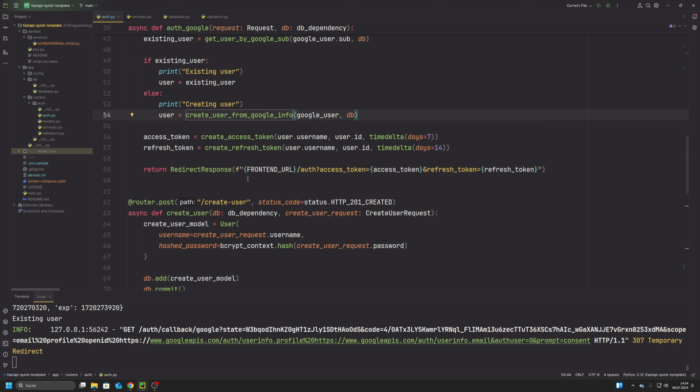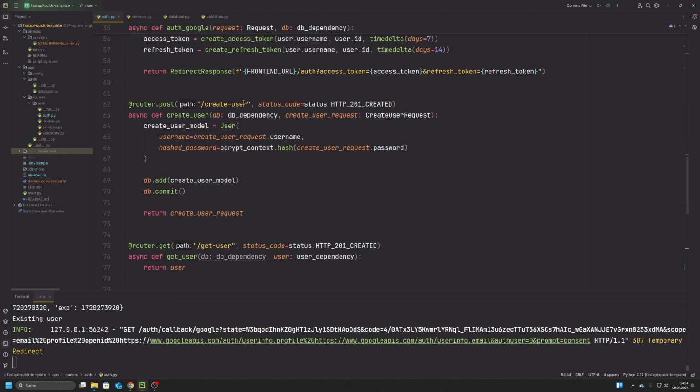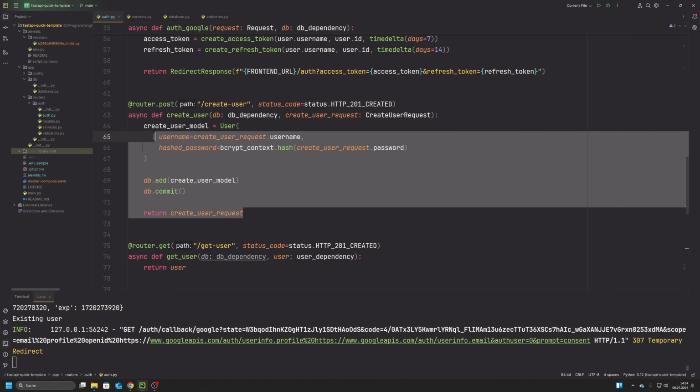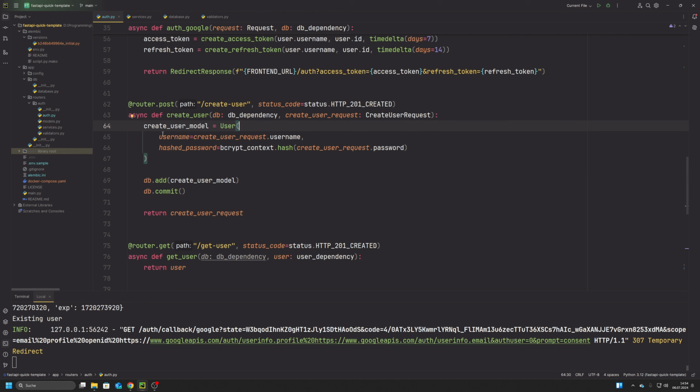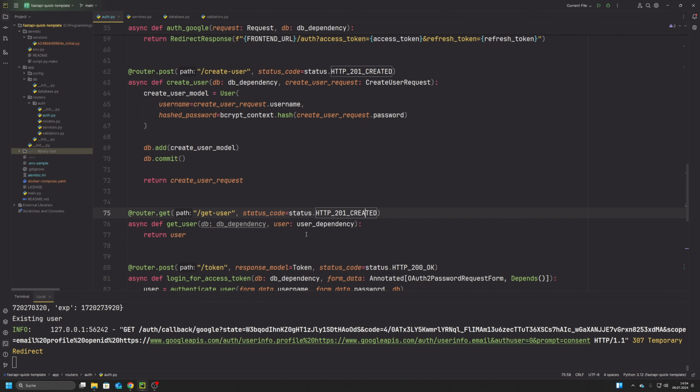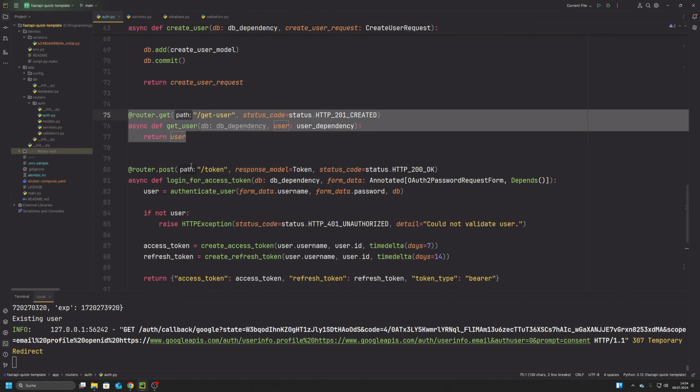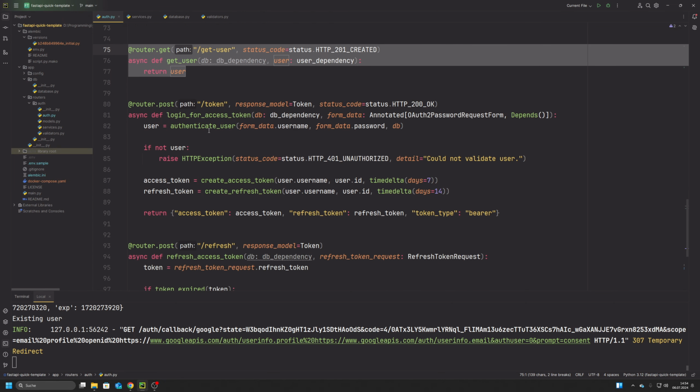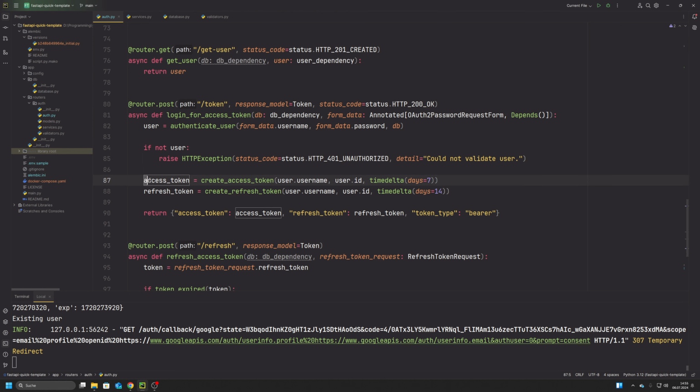In addition to the OAuth and social auth, I'm also providing the user with the method of password and username login. So I've got just a basic endpoint. I'm going to get the user data, the password, and the username. I'm going to hash it and store it in the database. I also got the get user endpoint, which is just so you can get the user data. Further, we can also create a token with the username and password. This is this endpoint. I'm going to authenticate the user, and if I can't authenticate the user, it's an HTTP exception, unauthorized. And if I can authenticate the user, I'm going to grant access and refresh tokens in this case as well.